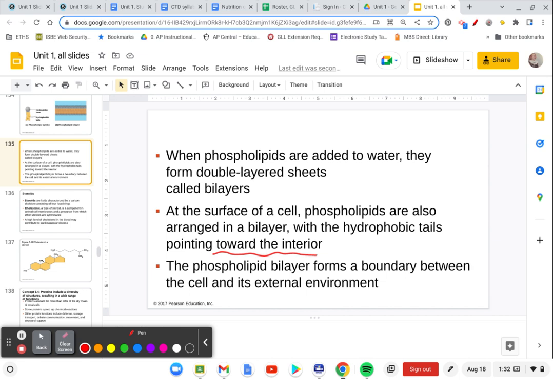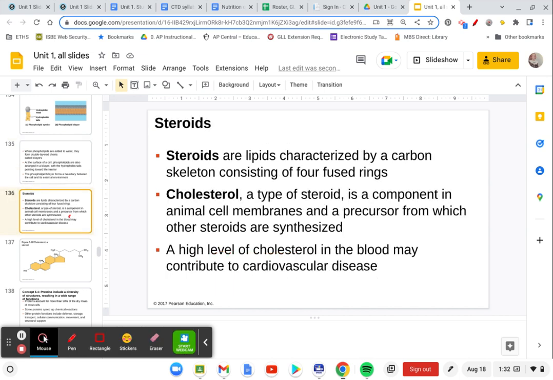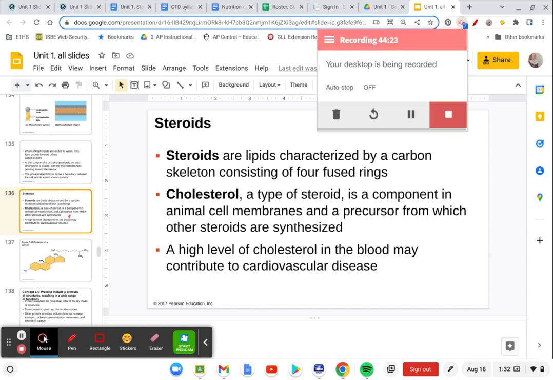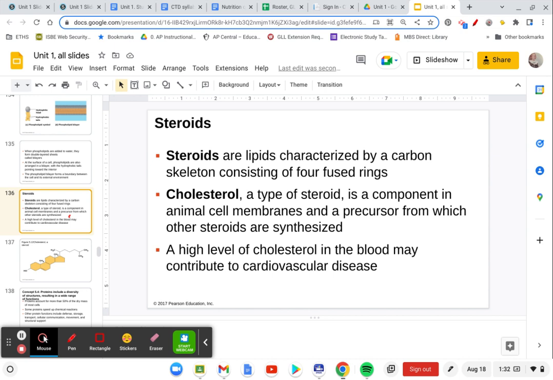All right. Our last fat is a steroid, and I think we'll stop after there because we've gone about as far as we should right now. We're probably full up with information at this point. So let's just talk about steroids. Steroids are also lipids, and they are characterized by 4 rings that are attached to each other. A very good example of steroids is cholesterol. Cholesterol is a type of steroid.